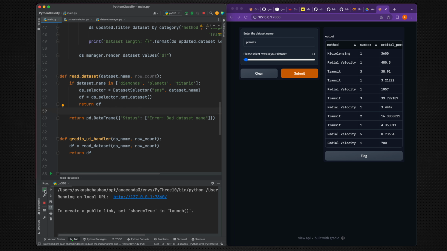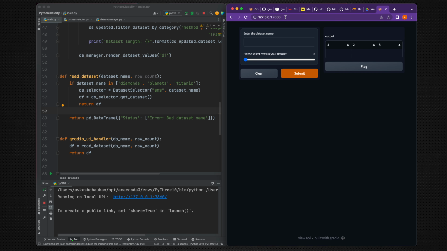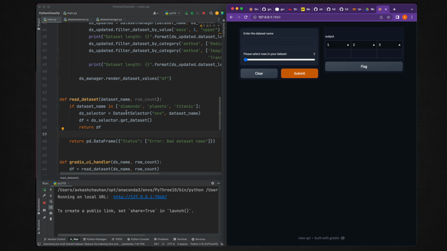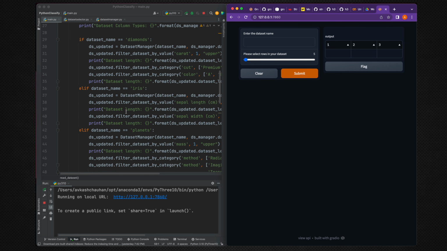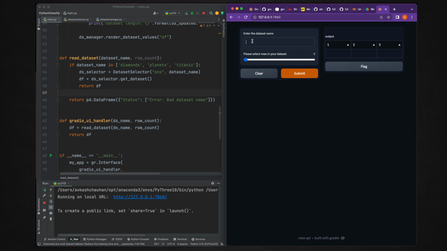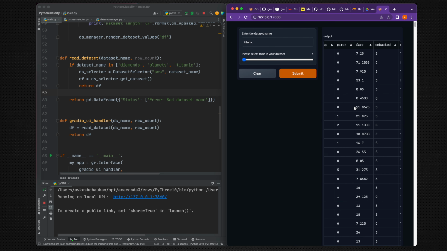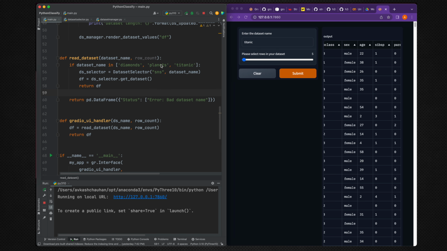Let's rerun this code, reload. At this point, we are using our existing code to start implementing here. I will use the Titanic because it has about 800 rows. Here is the Titanic dataset. If you would want to use the planets, we can also use the planets here.